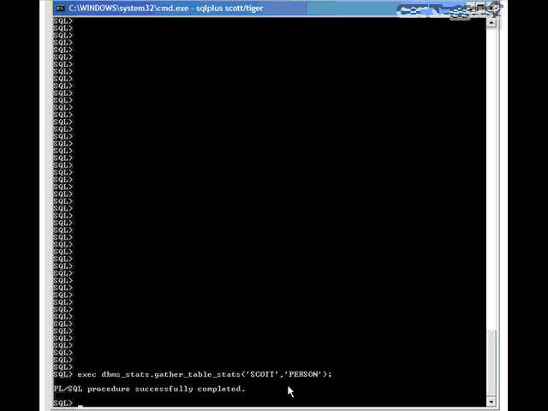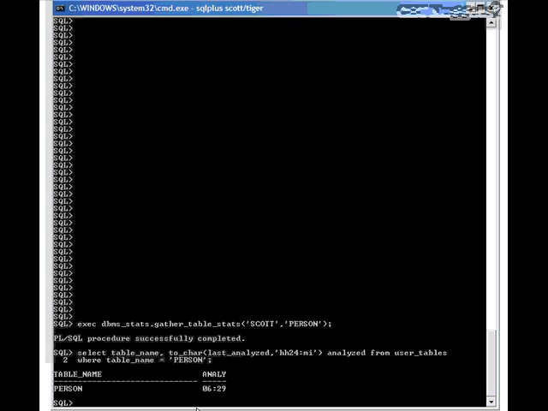It's gathering stats, such as how many rows my table has and what the average length of my row in the table is. If you're a regular user, you can call gather table stats, gather index stats, or gather schema stats. If you're logged in as a SYSDBA, you can gather the database stats. That kind of procedure can take a long time. I've seen it take several hours. You don't see any output here except that the procedure successfully completed, but we do trust that these statistics are there. You can then go into the data dictionary for user tables or for DBA tables, look at the LAST_ANALYZED column and see the time and the date of when that object was analyzed.